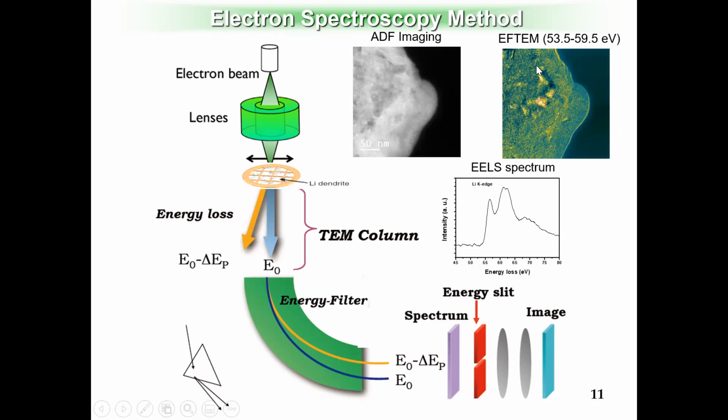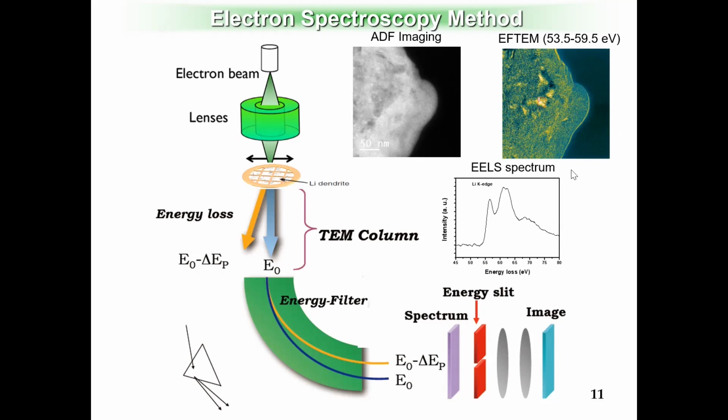And you can also do an EFTEM. EFTEM here means instead of forming a spectrum, so here you're forming a spectrum, right? For each of the energy, how many electrons you deflected from the sample. But instead, you can form an image, but you can select the electrons. Say, in this case, if I study lithium metal, I only need this area, which is the characteristic peak of lithium metal, right? Let me only select those electrons from my sample.